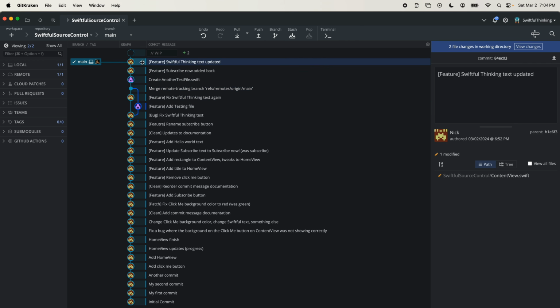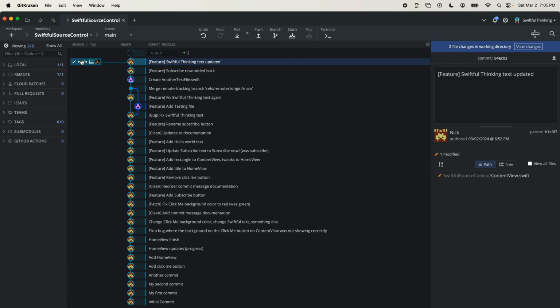And so I want to point out here that when we merged this, we added these two commits to our main branch history. So we can't even see that there was a branch here anymore. That branch has disappeared. All we see is the commits that are left over from that merge. And again, this is why commits start to get important, because if you're merging into main or into other people's branches, these are going to appear in the same history that they are now seeing. It's not going to look like dev branch. It's going to look like commit, commit, commit. So it's obviously important that we write good commit messages. Let's get some practice in it.